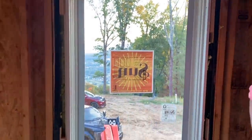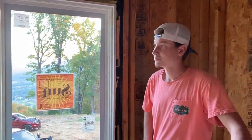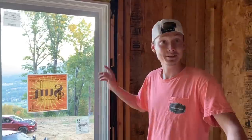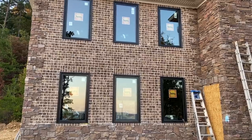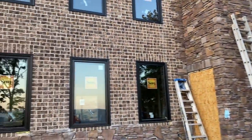This right here is a beast, dude. That is so legit, man. That's going to be a wrap for all six of the windows up front. I can't wait to go out there and see what it looks like. Let's jump out there right quick. Let's do it. Dang, son. That looks good, man. Look at that. That looks so much better.